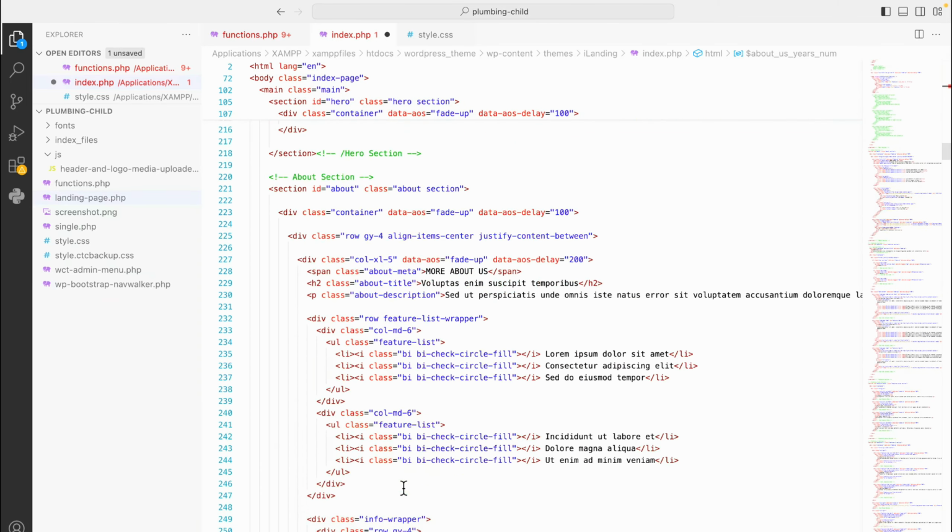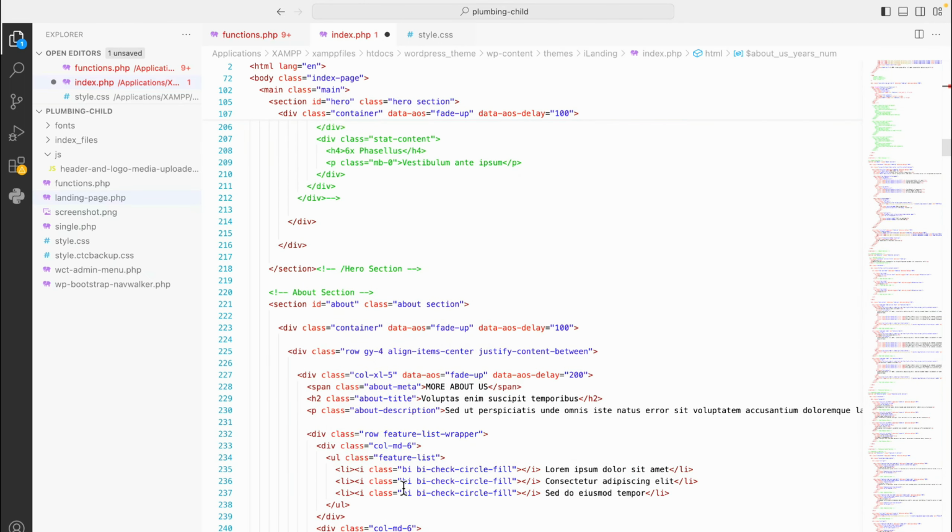Now we get to the section where we have to add all these values.